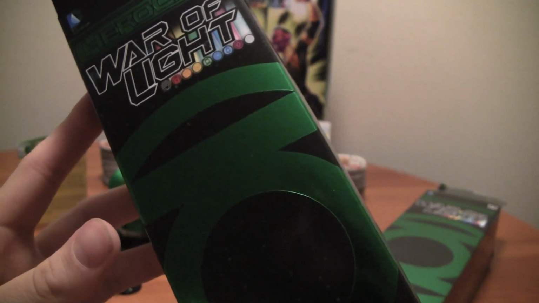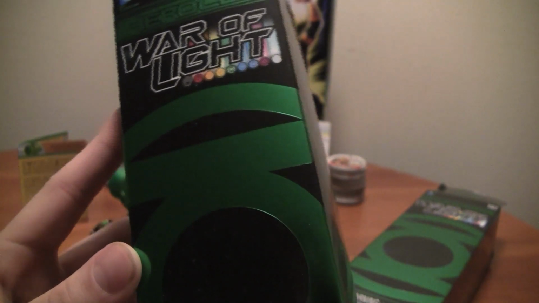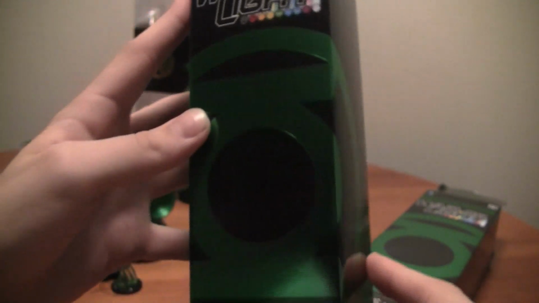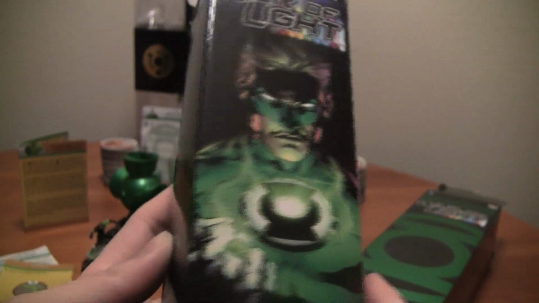Obviously my reaction won't be as natural given that I've already seen it, but it's still really cool. So here's the box art here, War of Light. It's chrome. It's really pretty. Advertisement on the back that was the same as Superman and the Legion of Superheroes. So, let me show you what we've got going on here.